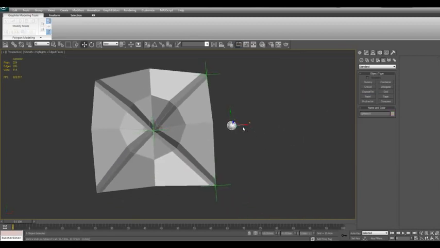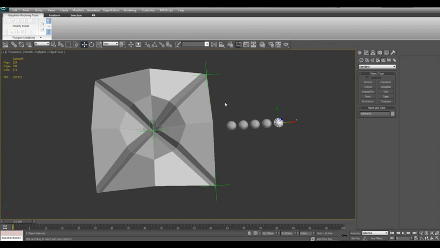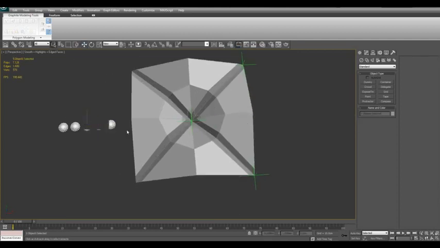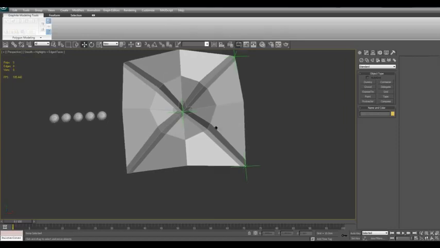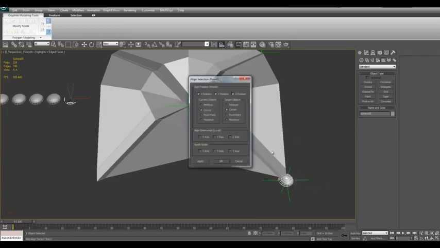Alright, now I'll simply go ahead and hold Shift and clone a few copies here. I'll go ahead and move this off to the side. You always want to make sure you have at least one template. And I'll go ahead and select them. Press Alt A to turn on my align tool, which is right here, align shortcut. And I'll click on each of these point helpers.